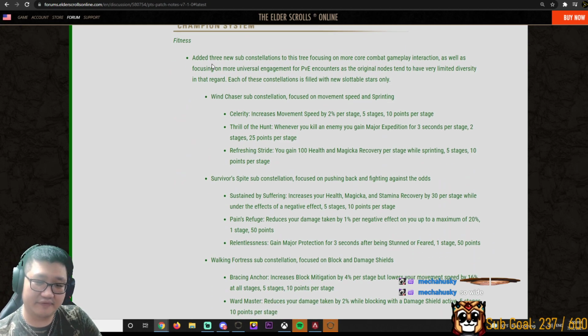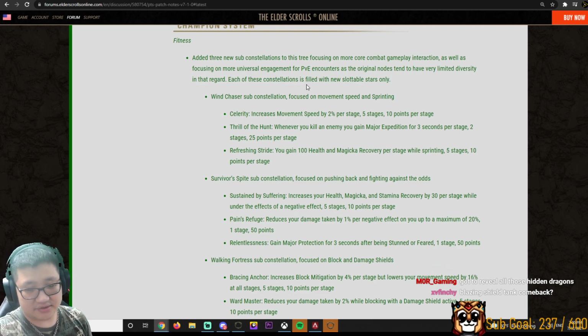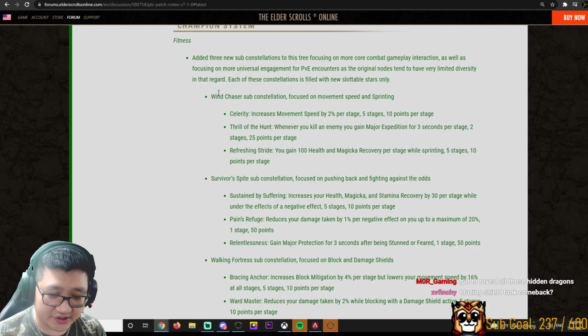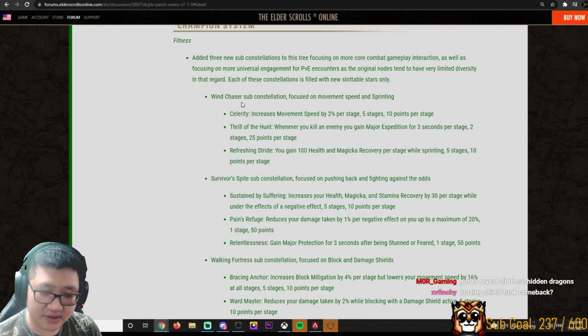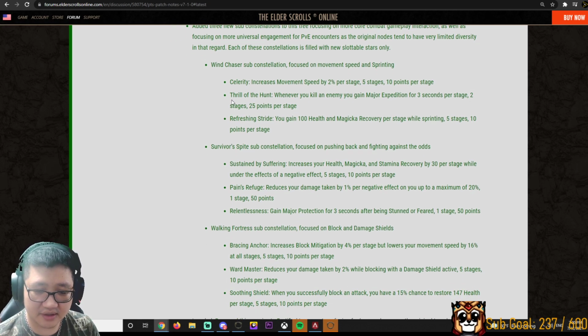But we'll see. Fitness, they added 3 new sub-constellations to this tree, focusing on more core combat gameplay interaction, as well as focusing on more universal engagement for PvE encounters. Okay. Wind Chaser, let's see what it does. The Wind Chaser sub-constellation consists of 3, I'm going to assume, slottables. Yeah. Celerity increases your movement speed by 2% per stage, so up to 10% movement speed.